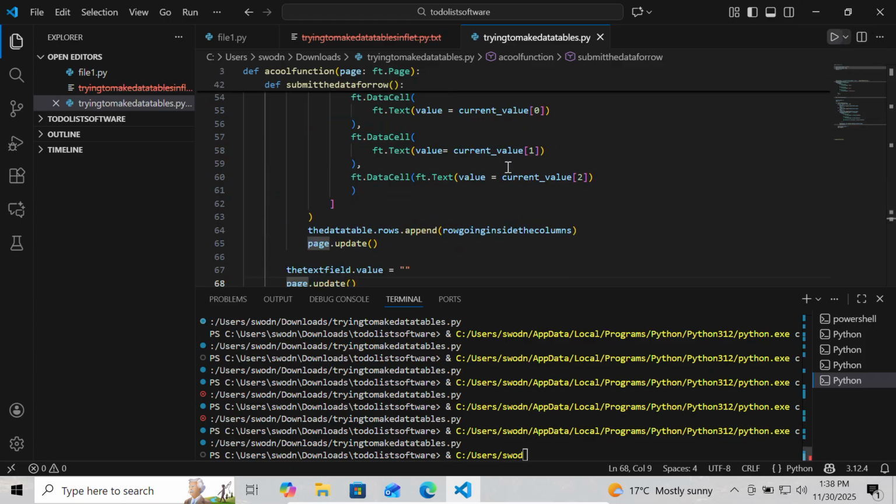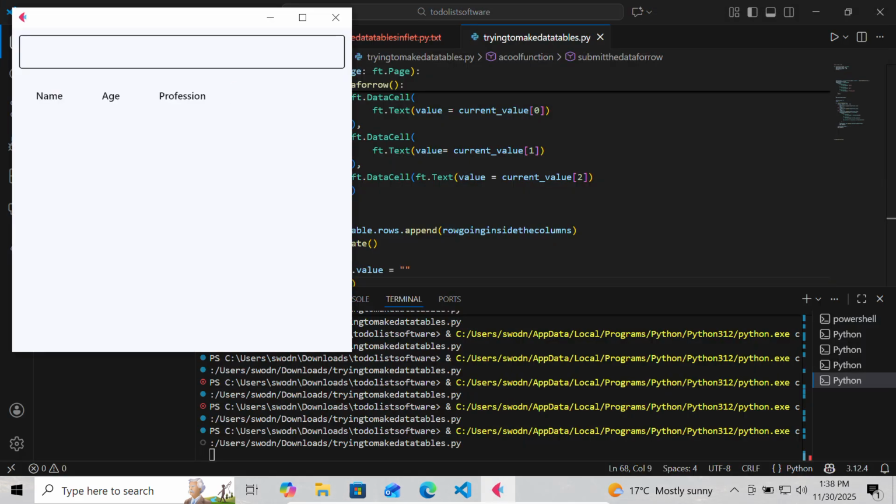Also, I think there's another problem with the table. Whatever I type, all this and ABC. So if I type something else, DETL.